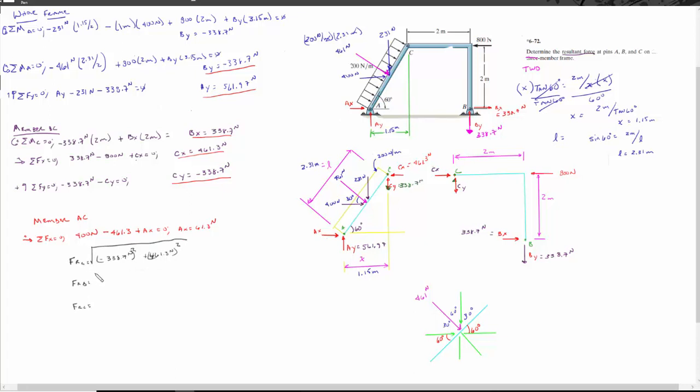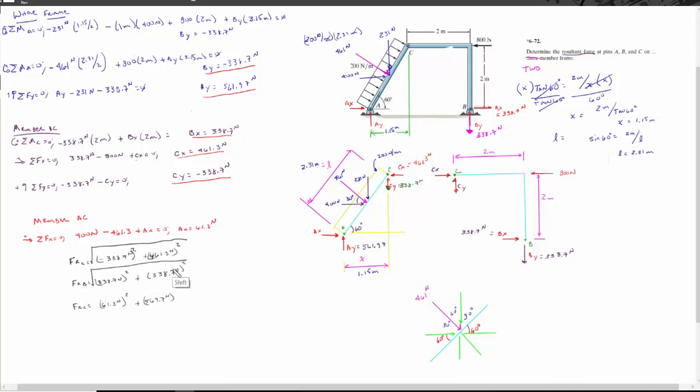FRB, well, that was 338.7 newtons squared plus 338.7. I'm just going to put these as all pluses because it doesn't really matter if they're positive or negative in the whole scheme of things. So 61.3 newtons squared plus 569.7 newtons squared. All I'm doing is looking at each point and taking the Pythagorean theorem to find the force resultant.